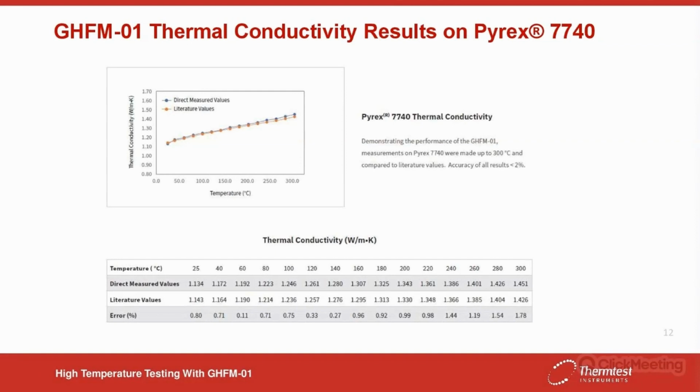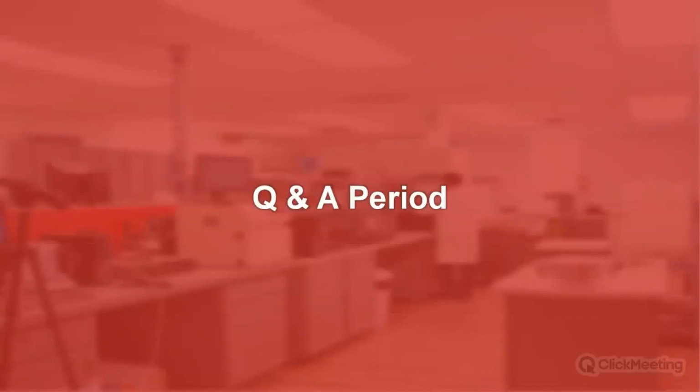So this is a short introduction into the measuring of high temperature with the GHFM. There's of course a lot more we can talk about with this method, as it's very broad in its application, but I wanted to really focus on this particular function because the trends that we believe on one material aren't necessarily the same on another when it comes to temperature. So it's important to characterize. So, question and answer period.